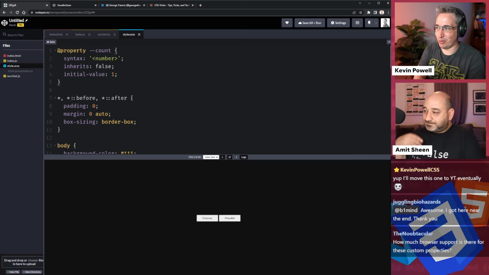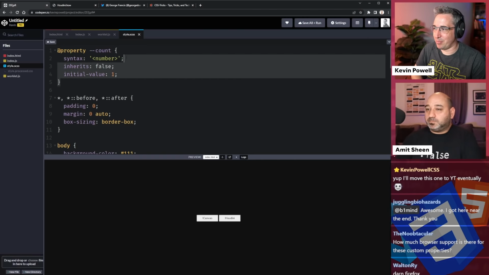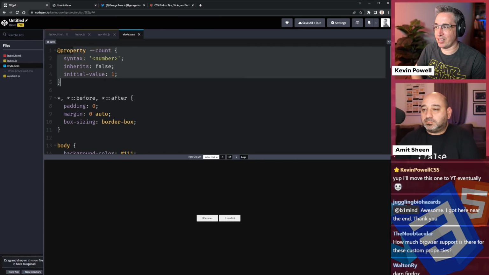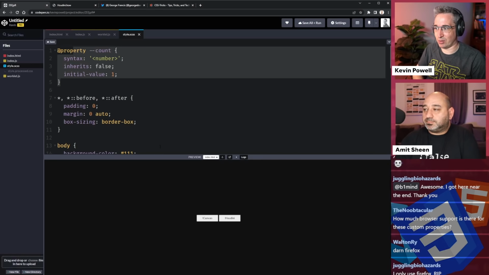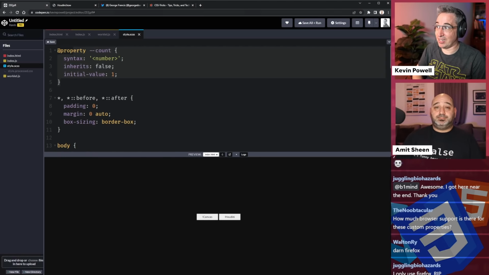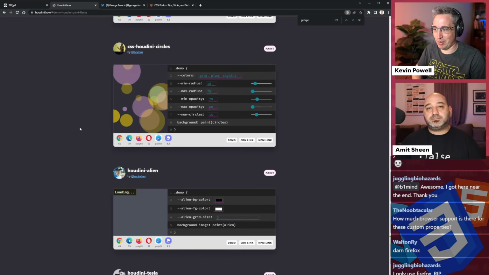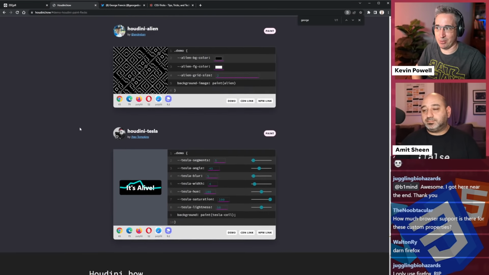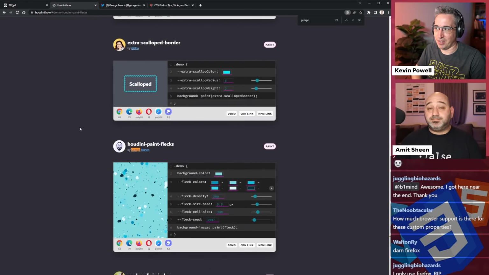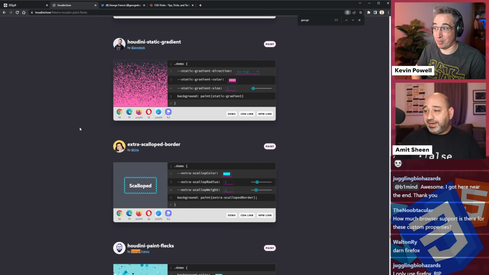I'll start looking at it a little bit. One of the nice things with some of this, like we were looking at, is you can start small and do very small things, and then level your way up to more interesting things. I definitely think looking at something like this, understanding how Houdini works, playing with it on your own, creating your own worklet, but then once you've done that, and people have made all of these that you can manipulate and play with, I think that's really cool, how easy it is to integrate them.